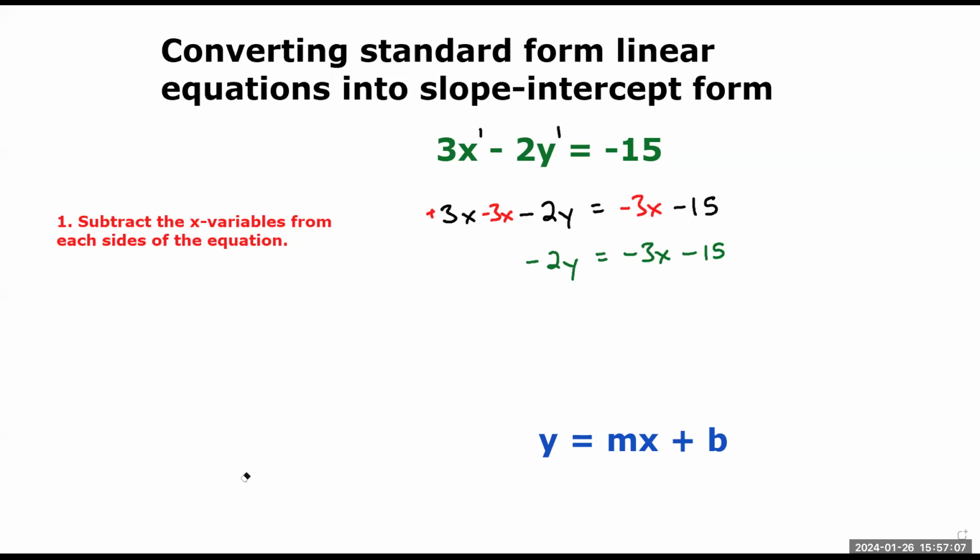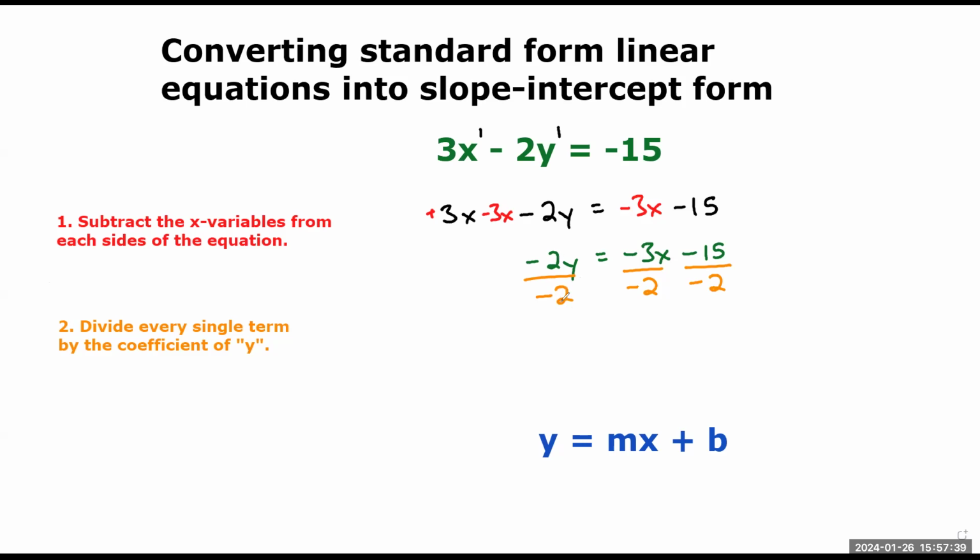The way that we're going to do that is we are going to divide every single term by the coefficient of y. Now I know sometimes we'll see it as dividing both sides of the equation by the coefficient of y, and this is correct. But what I want to focus on here is we are going to be dividing every single term by negative 2. And what we are doing is we are making both sides of that equation negative 2 times as small so that both sides remain balanced.